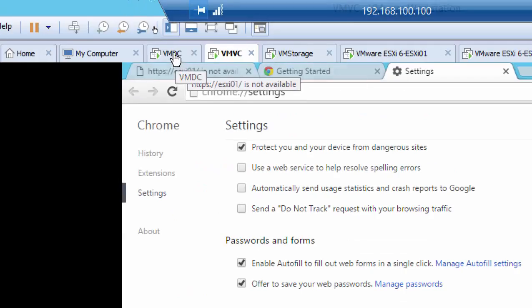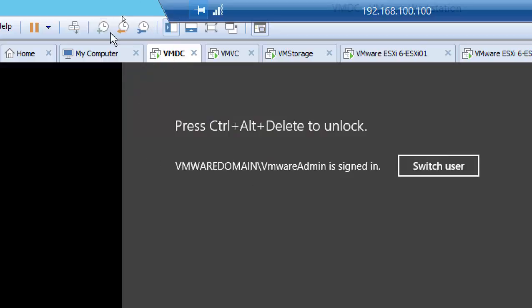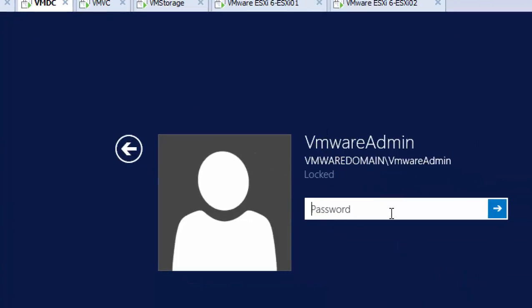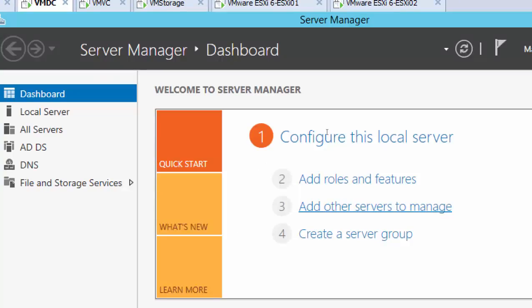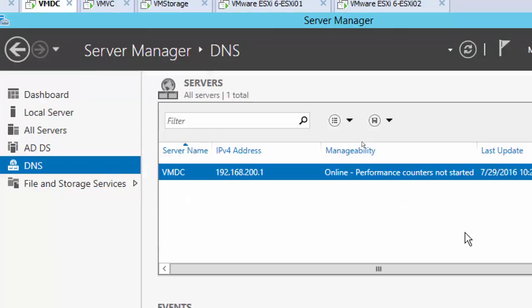On the first day, if you go to VMDC here and on DNS, okay, for that we need to log in. Did we create a record? I think we did. Did we create a record for ESXi in DNS? You're still connecting with the name? Yeah, it should connect with the name. So I'm just checking in the DNS. Thank you for confirmation. DNS from Google Chrome, right? Yeah. Okay.